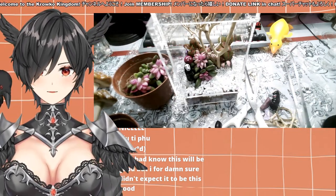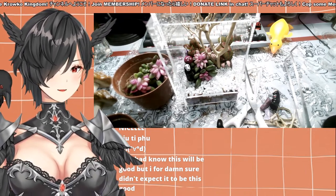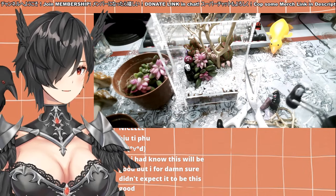Okay, new plan written for a nearest date. I'm gonna buy a super glue or like a hot glue gun. I'm gonna glue this guy to this branch right here. That's gonna look so fucking good.